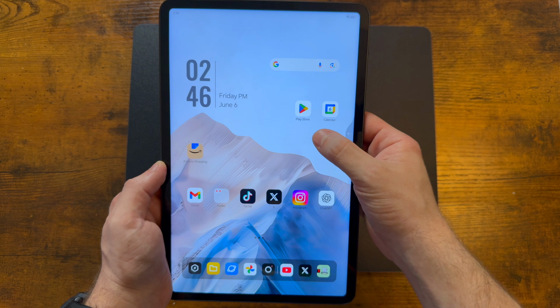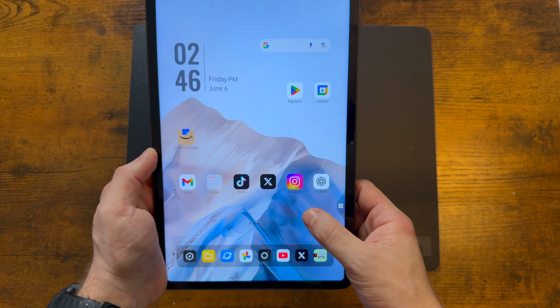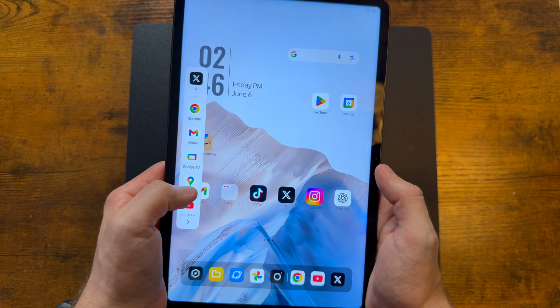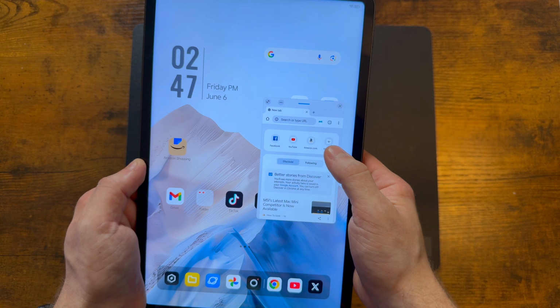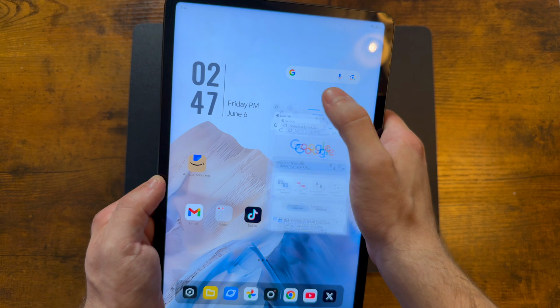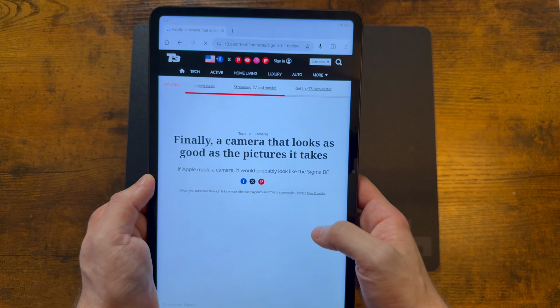Watch. No matter where you backswipe, if you hold it for half a second or so, bam, the sidebar activates. It doesn't matter where you swipe and hold, top, left, bottom, right, center, it doesn't matter. You can use this sidebar to quickly access your favorite apps without having to go into the home screen and manually finding them that way.